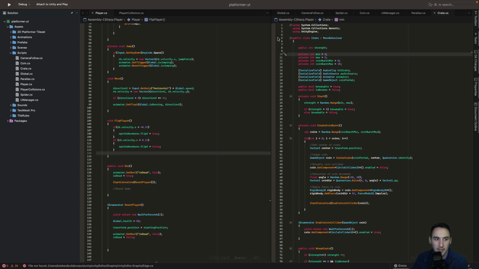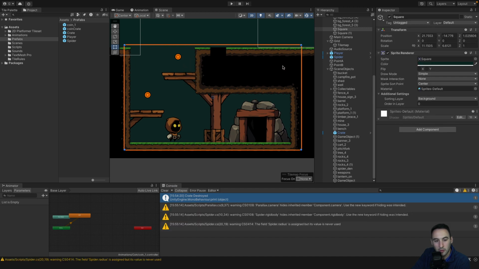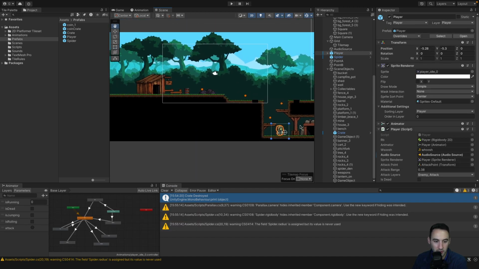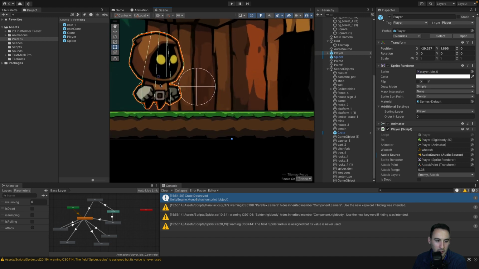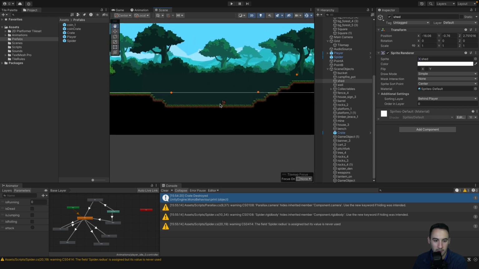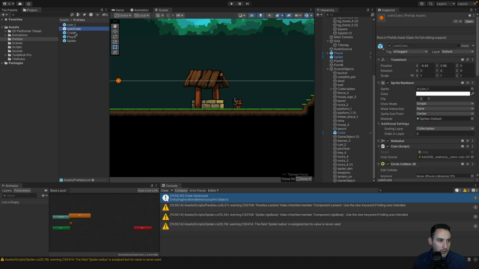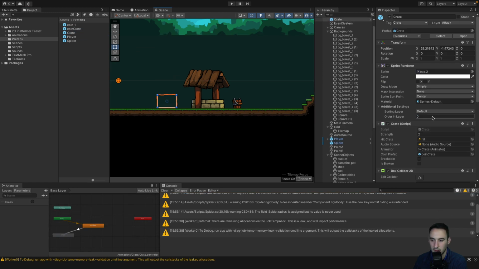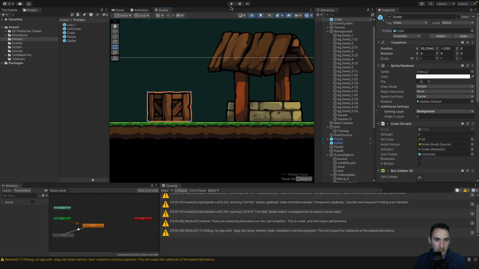So we'll save that, and then what else do we need to do? Let's add in another crate. So first of all, let's put our player back to the start, just somewhere over here, and then I'm just going to paste another crate over here. So we are missing this. So let's put another crate. So I'm just going to drag one in here, and this one needs to be a background over there. So let's bring this down here. Let's give this a test.